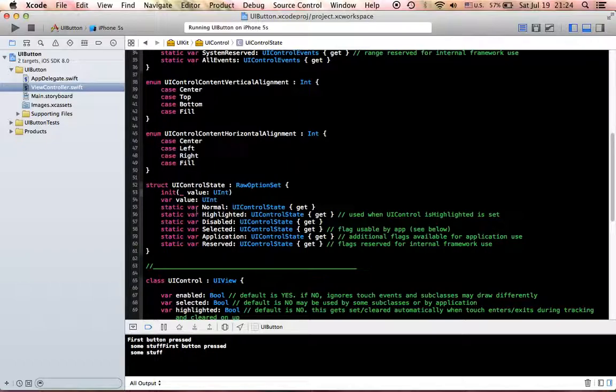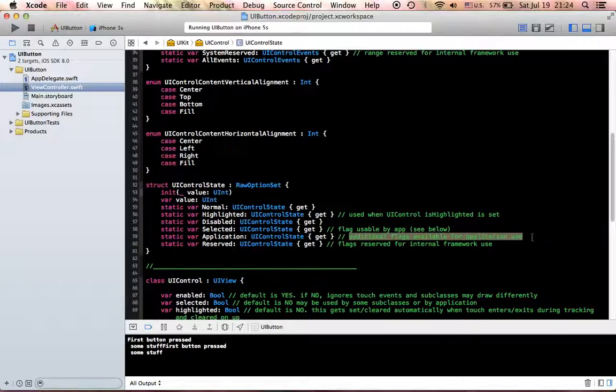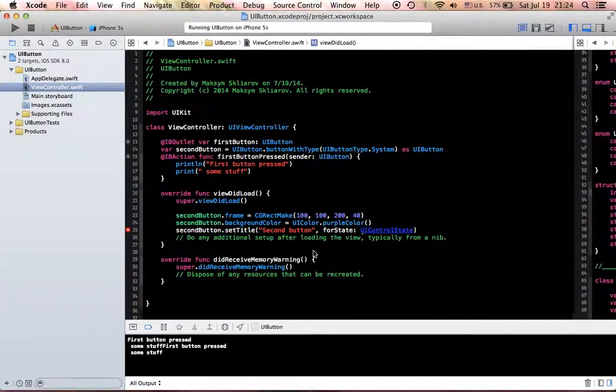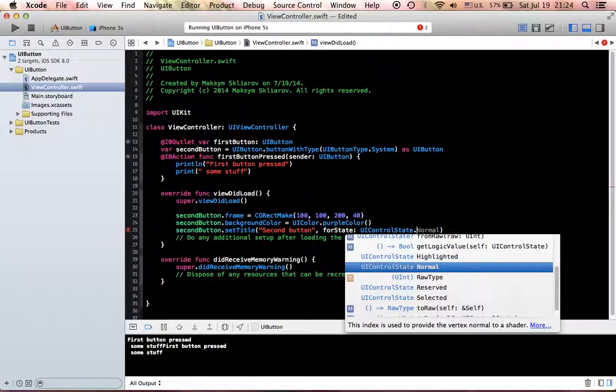I guess we will use only normal, highlighted, disabled, and selected. These others are for application use and for internal framework use. Probably Apple just didn't hide them, so I guess they will be removed in the future. Okay, UIControlState.normal.